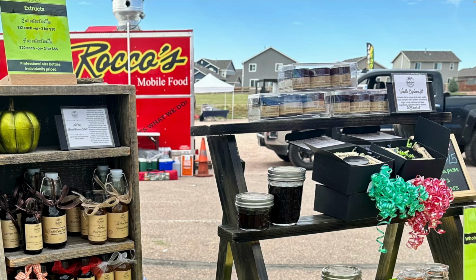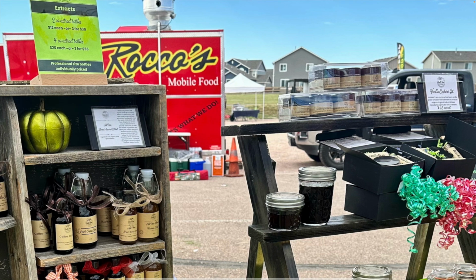Okay, now if we flip over to this side of the booth, we have a couple of these smaller signs on top of two different displays. So the one on the left, I can't quite make it out, because if I zoom in, it just gets grainy on me. But I think it's highlighting these items right down here, the extracts. And you go into a little bit of detail. I can see the word ingredients, so you have the ingredients listed out here, which is great.